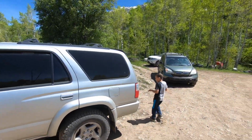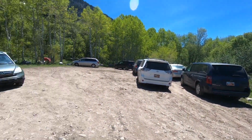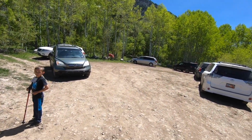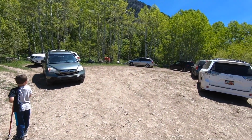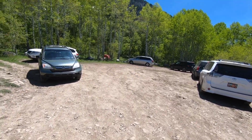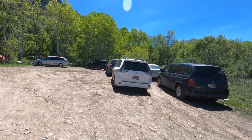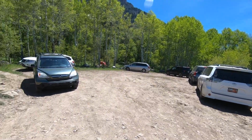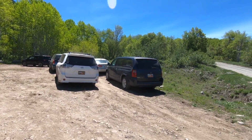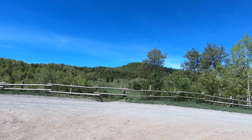Alright, we're back at the car. And there's a bunch of other cars here. We were the only car here overnight, despite a vacated, deserted camp back there. We checked out that tent yesterday and it looked like it was wide open when we parked, and so yeah, there was nothing inside it, nothing at all, and just a couple stacks of firewood and tent with nothing in it. So whoever was up here camping didn't want to keep their tent, apparently. And all these other cars are a big old group of moms and their little kids doing the same hike all the way up to Buffalo Peak back there.